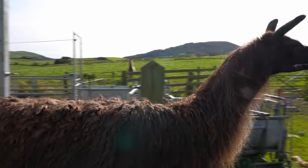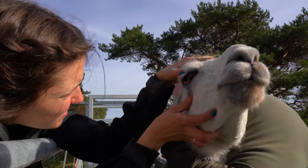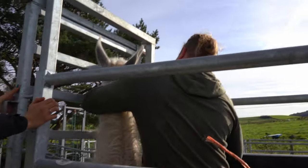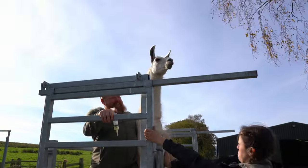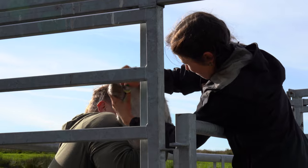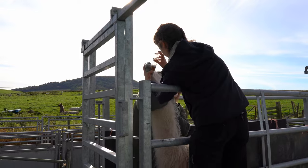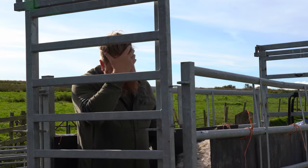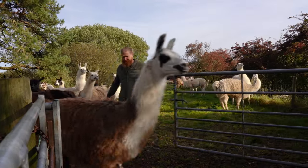A lot of my sites are in the Lake District — it's quite a wet area, so I always routinely fluke my alpacas and llamas, especially if it's a wet summer. They also have a lake at Base Cab North Lakes. I always treat regularly, but if you're concerned your alpaca might have fluke, it's important to get them treated. Send a fecal test off to the vets — they'll tell you if they've got fluke or not. A good indication is eye color: the membrane just underneath the eye — if it looks pale, it could be liver fluke.